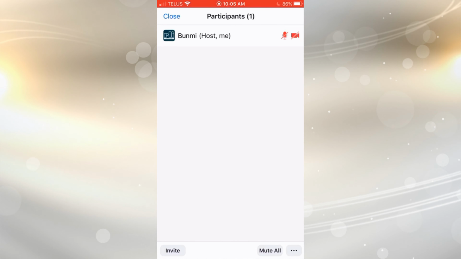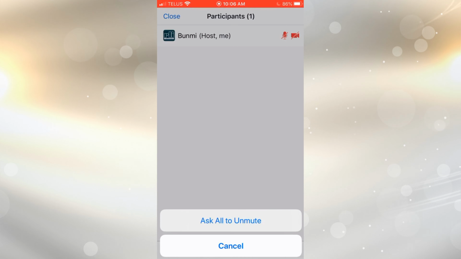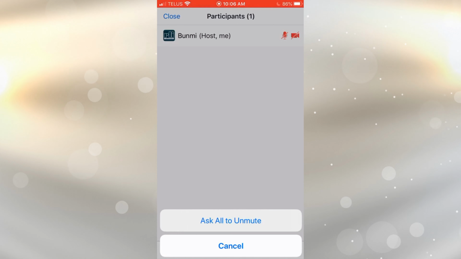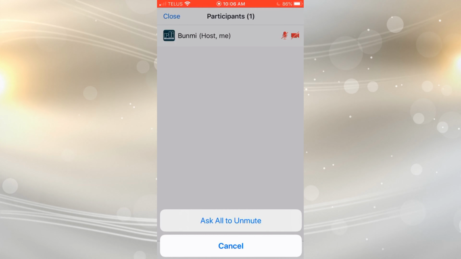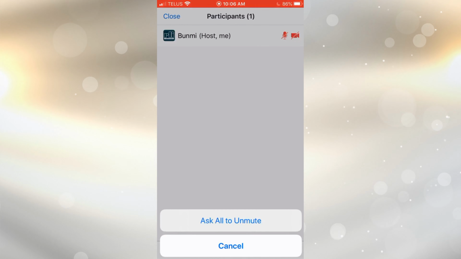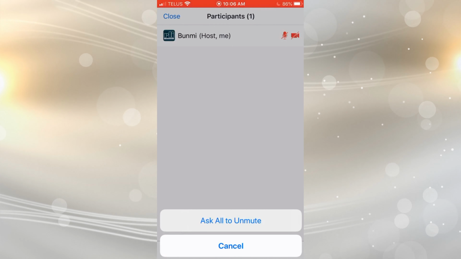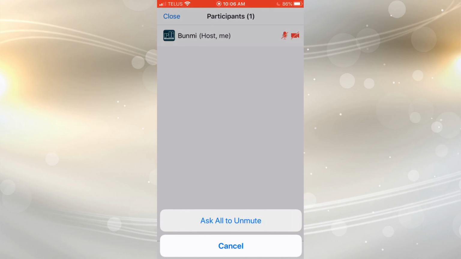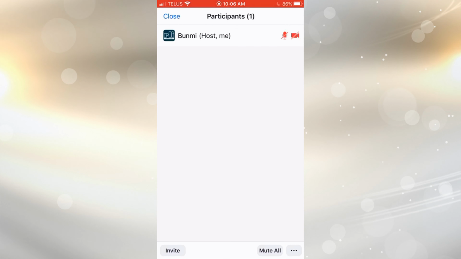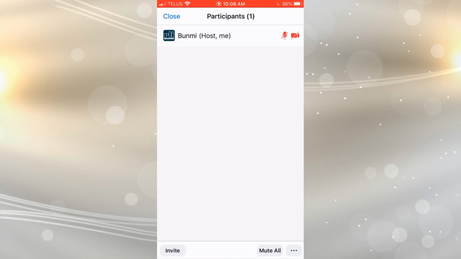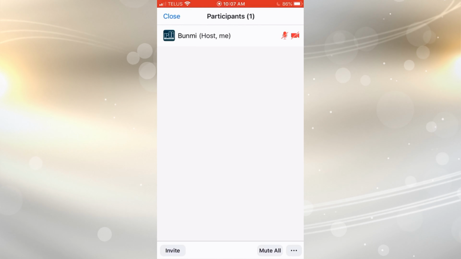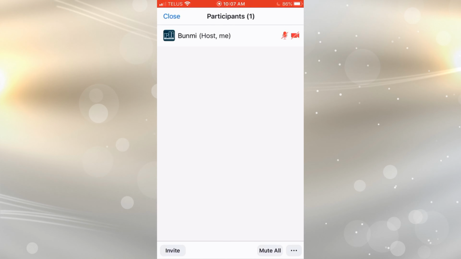You'll see 3 dots as well at the bottommost right of your screen. So when you click on those 3 dots, you can ask all to unmute themselves. You usually would use this feature if you maybe are singing a happy birthday song and you want everybody to contribute singing the song, and everybody is muted, but you want everyone to unmute. So using those 3 dots, you can ask everyone to unmute themselves, and then you start seeing all the red. For those who are muted, the microphone shows the red with the diagonal line across it, and the video shows the red with the diagonal line across it.